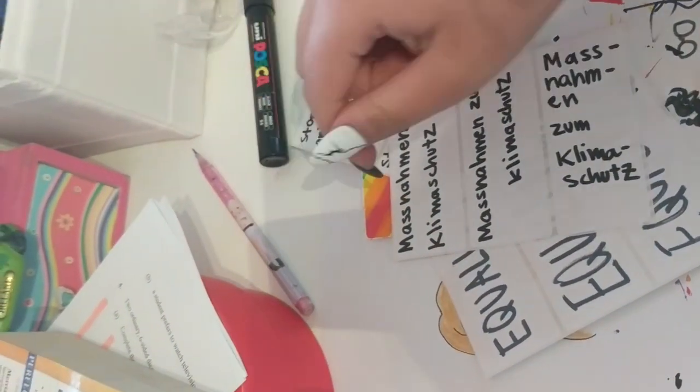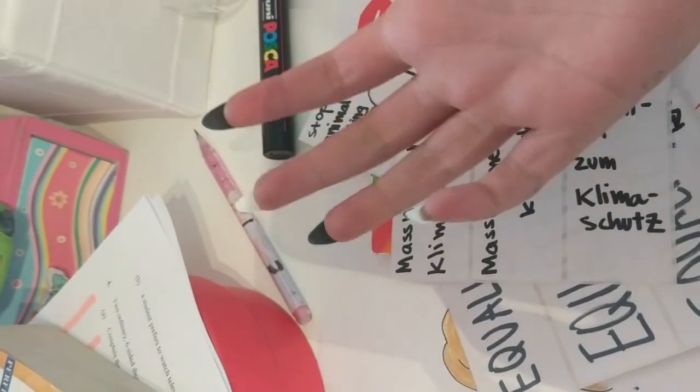Maßnahmen zum Klimaschutz. Very important. Also, this is in German because I live in Switzerland. People speak German here, so.